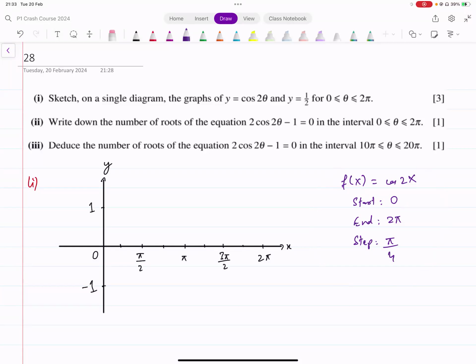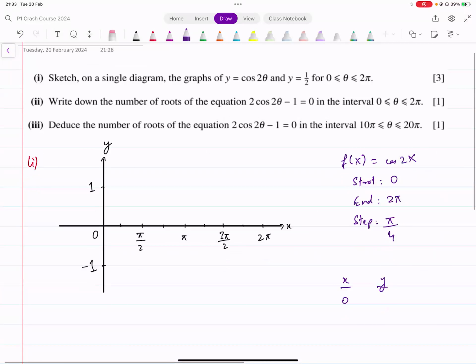Now, when you do this on your calculator, keeping your calculator in radian mode, you will run into a problem, and that would be the table that they give you. The values of x in that table are going to be in decimal, so they would not be exact like this. However, since you know the interval you've taken is pi over 4, you can just look at the y values and plot them at this interval. For example, the first value that you get is going to be 1. If you input theta equal to 0, the value is going to be 1.